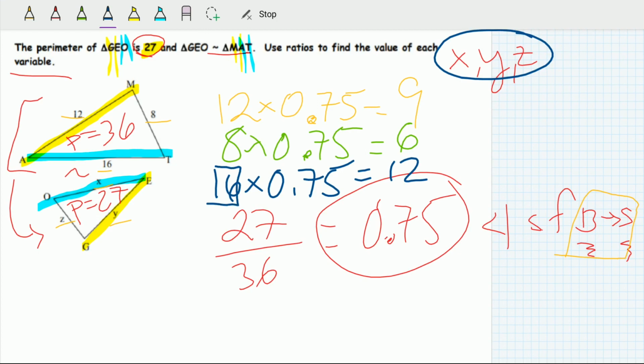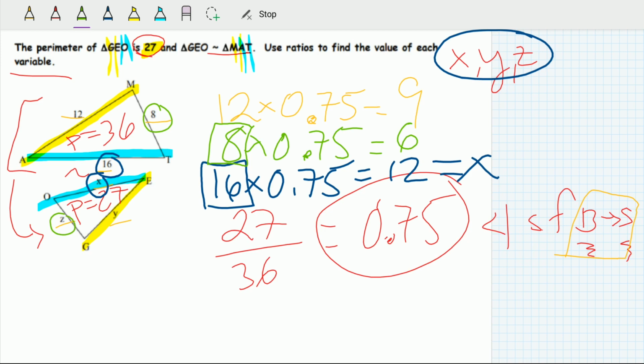We're just going to have to look at our initial numbers, or the numbers we started with. So this one started with 16. So that means 16 is right there. Matching the color, we see the light blue one goes with the X. So this one is equal to X. And then we just keep going. The next one, the first number we started with was the 8. So that was MT, and that one is going to pair up with OG because they're the ones that aren't highlighted. So that one is equal to Z.